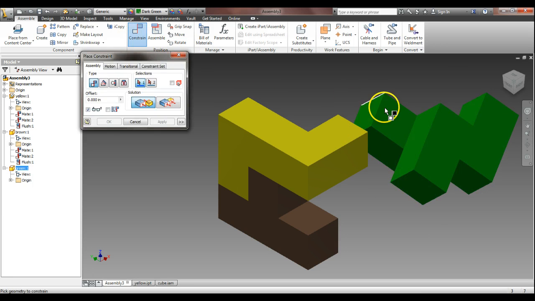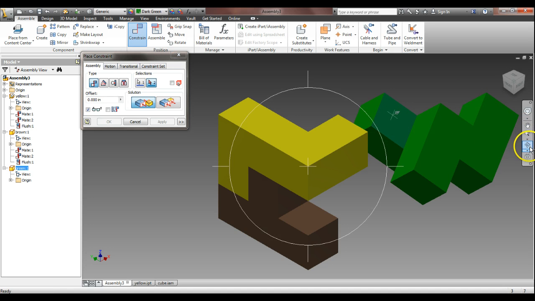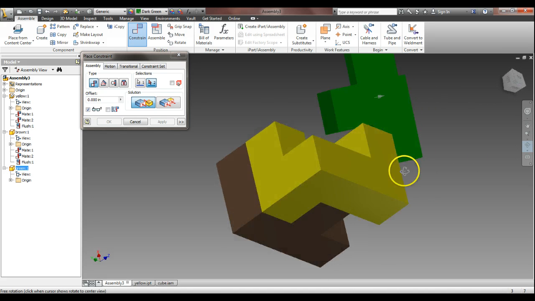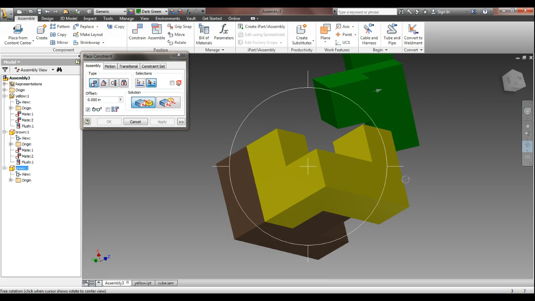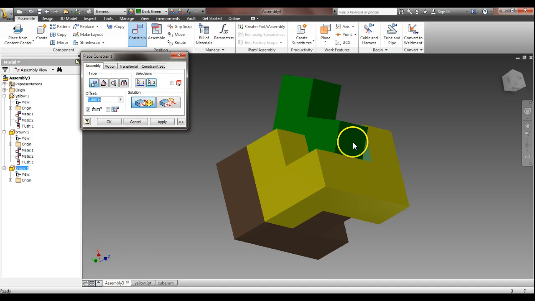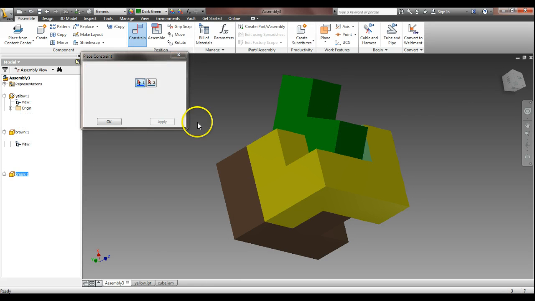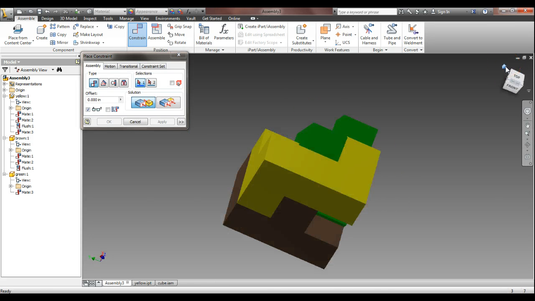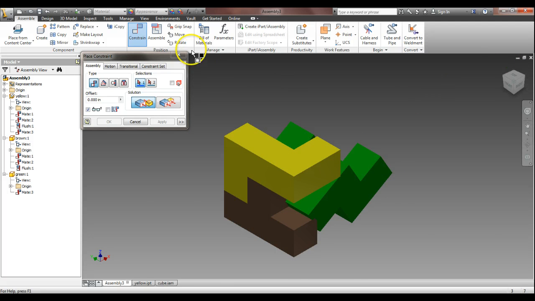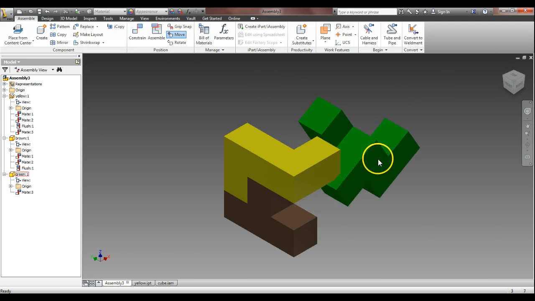So I need my mate to fit here. And then on the inside here. Click apply. Bring my home view back. Okay. And then I want to move this out.